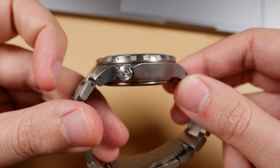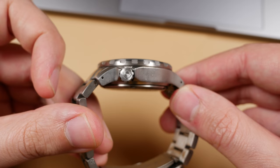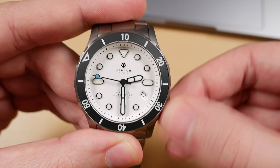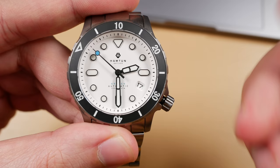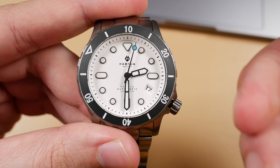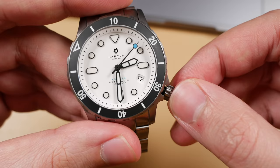The next good note is with the crown allocation and the guards themselves. They do a fine job of blocking the crown once it's secure, as well as allowing you access when setting the watch. That user experience is usually not discussed much in reviews, but the crown diameter is perfect — very easy to grip on either end of those guards. Sometimes the guards are too large and get in the way. Setting the time and date is the most important thing before you put your watch on, and this makes that very easy.